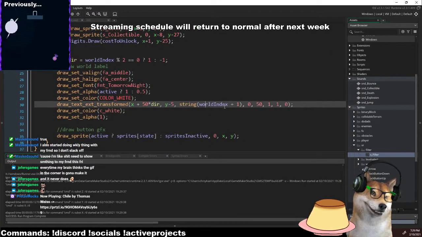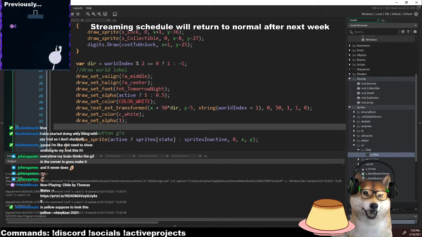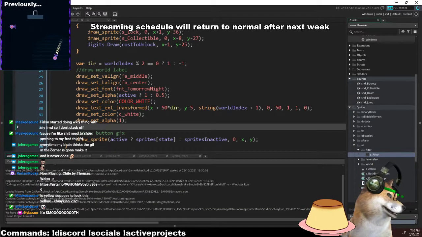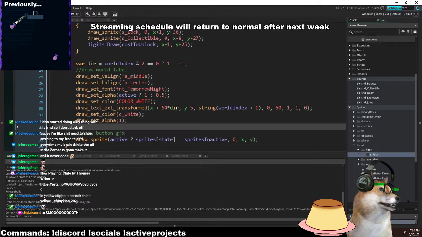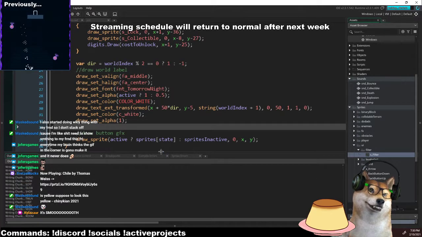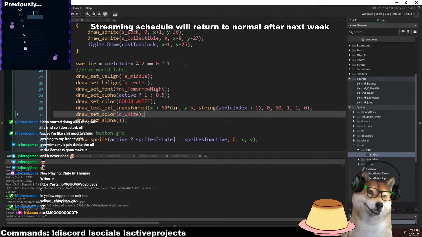Okay, let's see. Okay, I have got the label in, but it doesn't really look very interesting. Need to think about how to make the number appear more fancy.